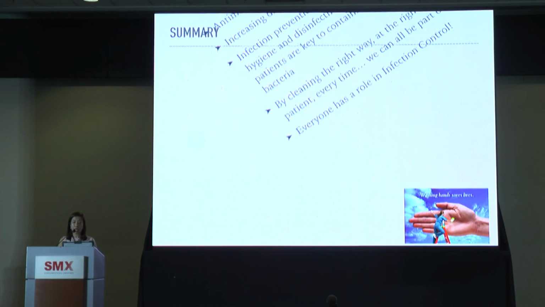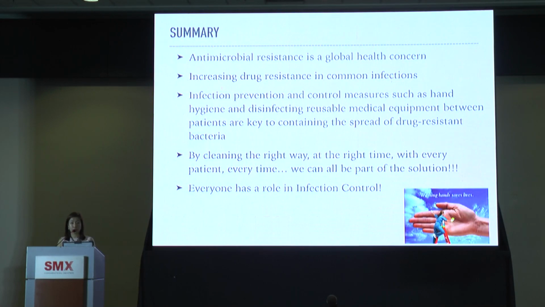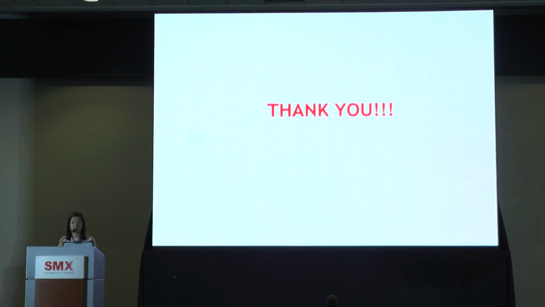So in summary, antimicrobial resistance is a global health concern, as we all know. There is an increasing drug resistance in common infections. Infection prevention and control measures such as hand hygiene and disinfecting RMEs, or your reusable medical equipment, between patients are key to containing the spread of drug-resistant bacteria. So by cleaning the right way, at the right time, with every patient, every time, we can all be part of the solution. Everyone has a role in infection control.